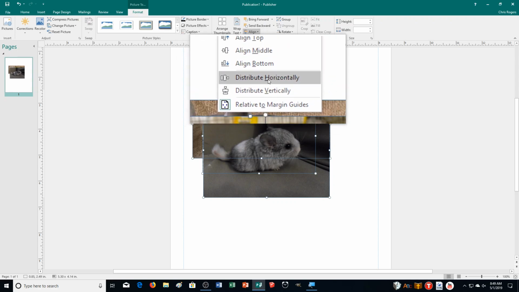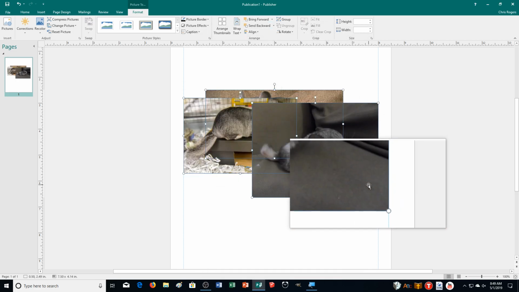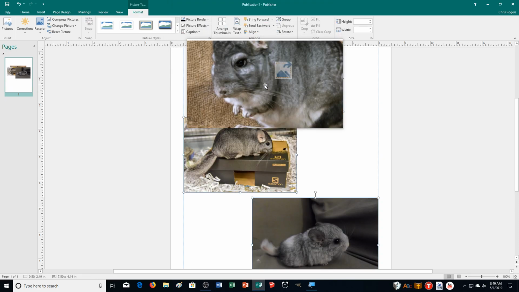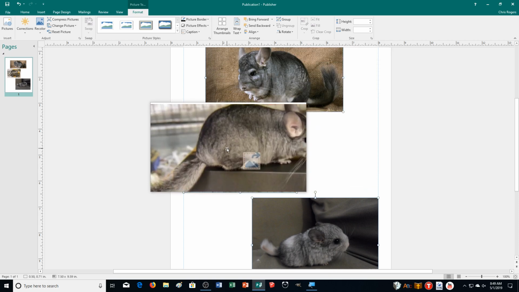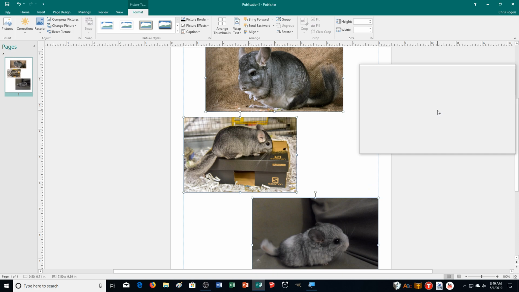You can distribute it horizontally, so you can see it split them up this way. One's in the middle, one's on the left, one's on the right. And I can do it again, this time vertically, and now you can see it's split up. One's in the middle at the top, one's at the left in the middle of the page, and then right. That's a good option if you want to arrange it in a visually pleasing way. It's not all clumped on one side. It's not too heavy, so to speak. The eyes aren't going to be focused on just one spot. So that's why you would use distribute.